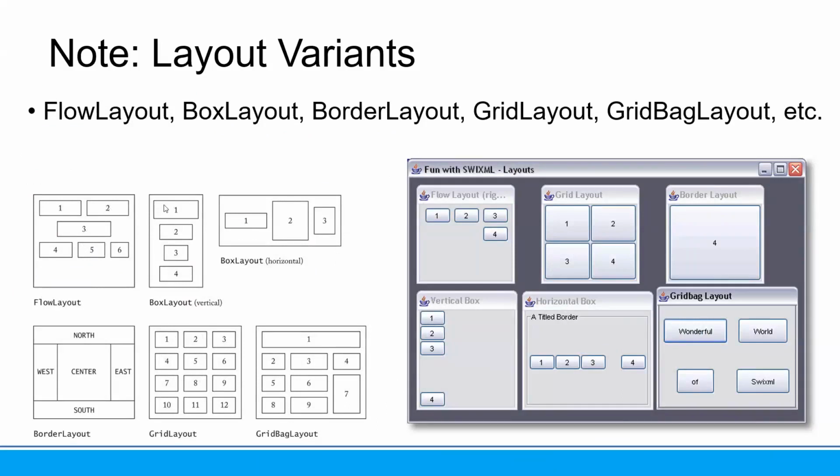If you use box layout, then it will be a box. If it is vertical, then the box will be located at the top, and then the next box will be located below, the next box will be located below, and so on. If the box layout is horizontal, then it will start from the left and go to the right and go to the right and so on. If you are using border layout, there will be locations like north, west, center, east, and south. So maybe you don't need to care about this one.